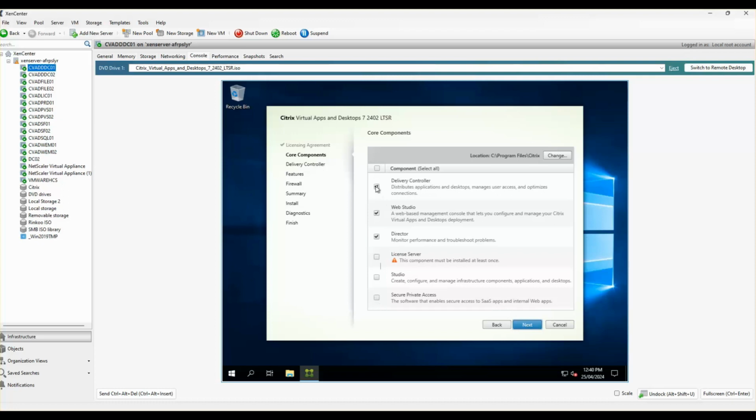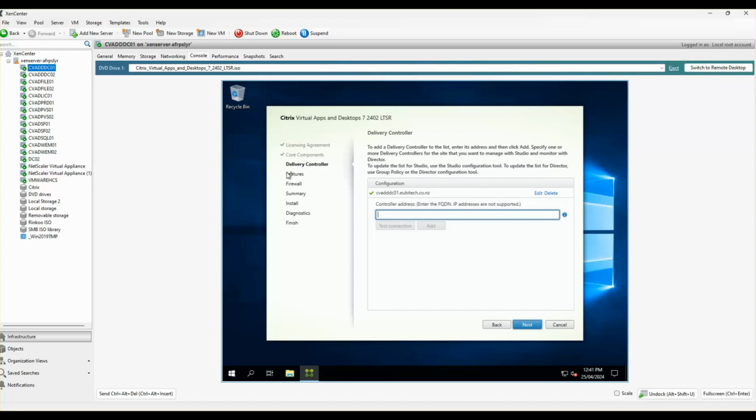I'll leave the Delivery Controller option, the Web Studio, and the Director option along with Studio. Now, everyone would already be aware of Studio, but you can see there's a new role called Web Studio, which is installed as a part of this specific component itself. So I'm going to tick that, and I'll talk a bit more about that component later in the video. And I'll go ahead and click next.